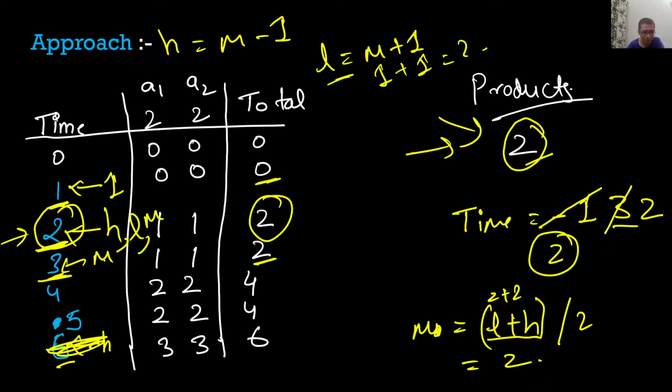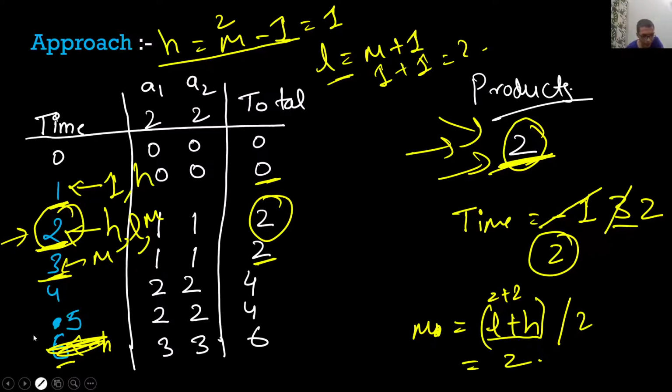Still, the binary search has to end. So now again, my high would be mid minus 1, because this condition is true that we have found our element. So now high would be mid minus 1. Mid is 2. So 2 minus 1 would be 1. So now my high is over here.